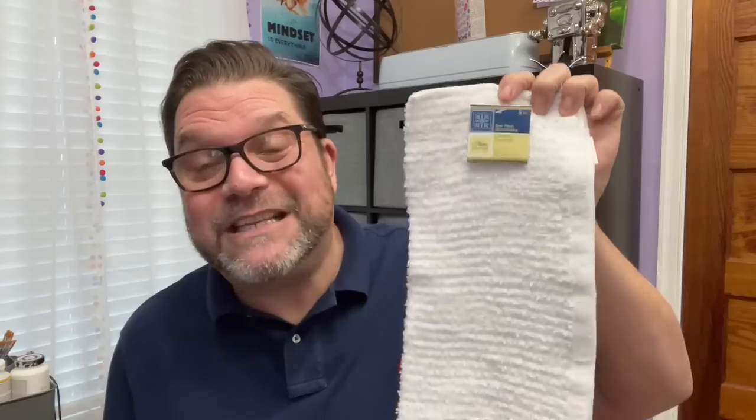The other thing that I really do love, and I meant to mention these earlier in my kitchen hacks video, but these bar mops are my favorite. Now, you can get them in a 3-pack now since the prices have increased at Dollar Tree. They used to sell these individually. Then they sold them as a 2-pack. Now they're selling them as a 3-pack. So if you can get your hands on them, find the 3-packs. Trust me, don't get suckered and buy the 1-pack or the 2-pack. Look for the 3-pack. These are worth it.